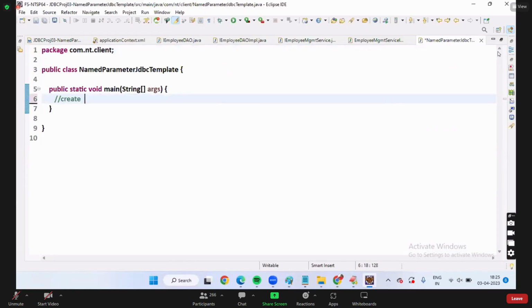Create the IOC container, right? Tell me how to create the IOC container.